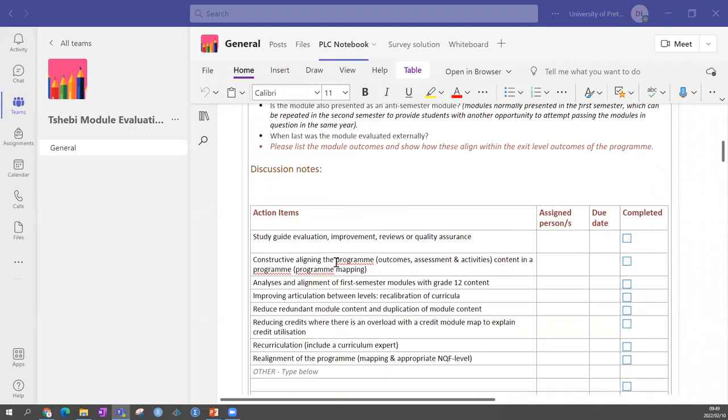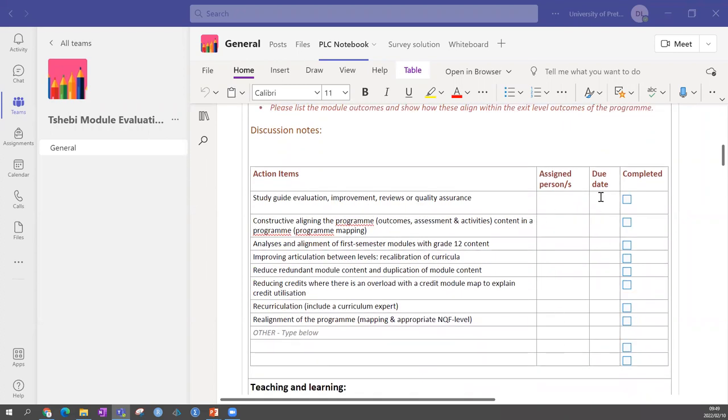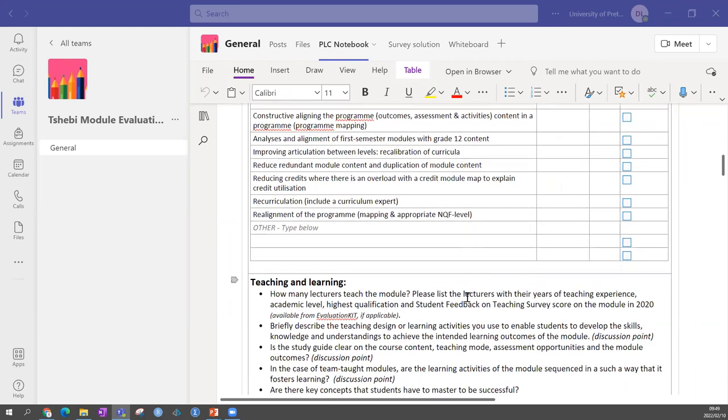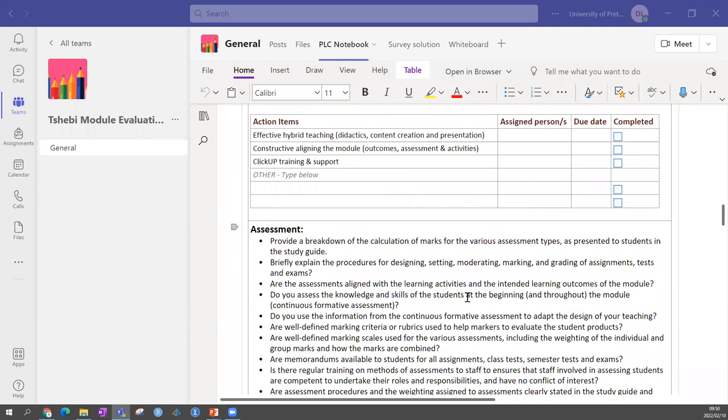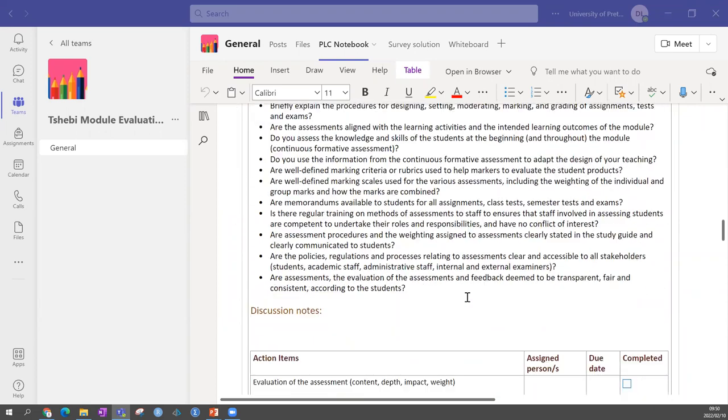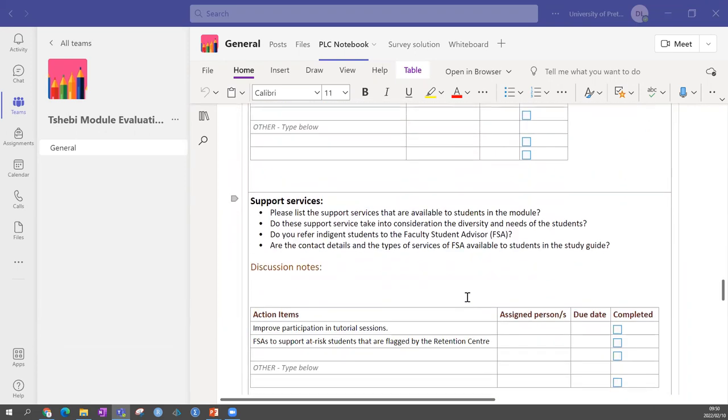Then we have the action items. So based on our discussion, based on the questions that we want to look at, this is a default set of action items or things that our education consultants can support you with. Then we assign that, we assign due dates, and we just want to make sure, yes, it has been done, so that we can report back to the HOD and we can report back to the deputy dean, yes, this was completed, this is what we wanted to do, and this is the person responsible, and this is the due date, and it has been done or it hasn't been done. And this is what we do for each of the components or constructs that we want to look at. We're going to focus on that just now, but this is how I've set it up.